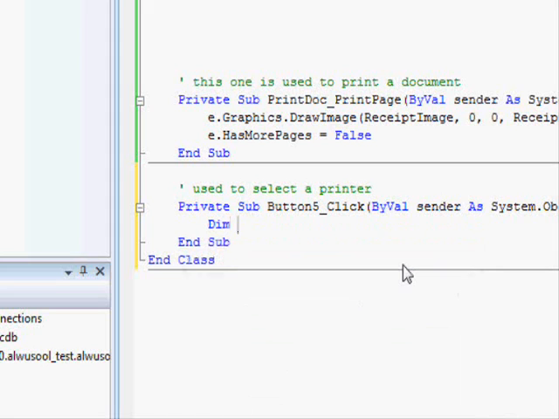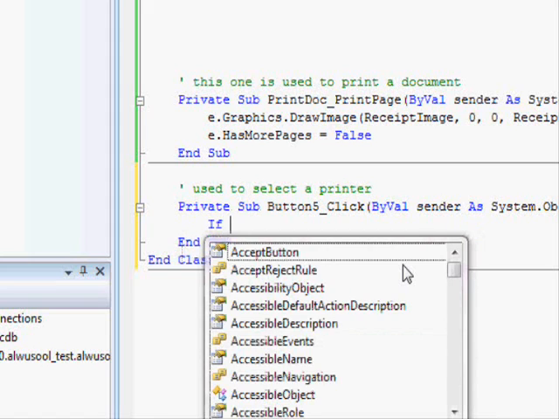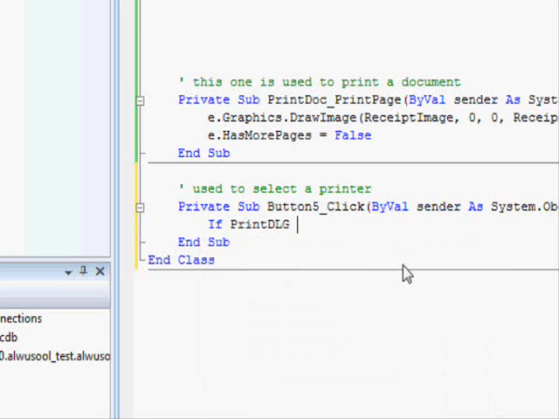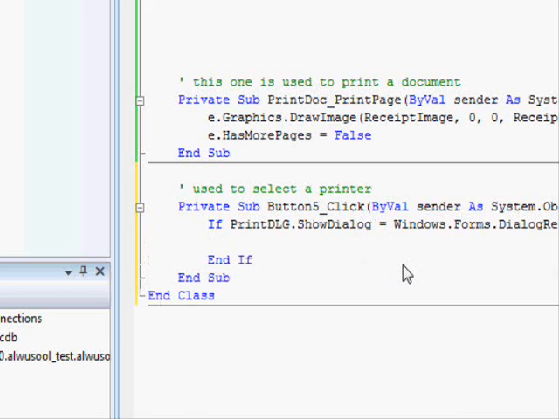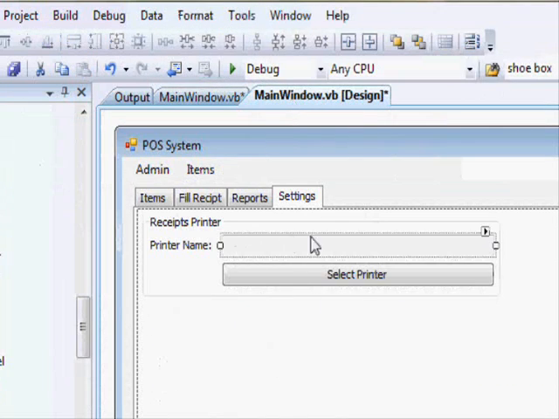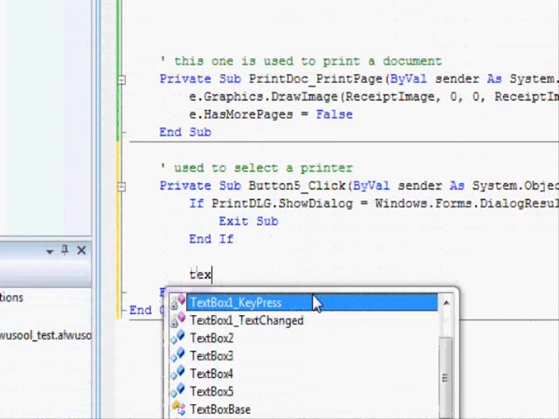Okay, so let's try to dimension printer. If printlg.ShowDialog equals cancel, then exit. Otherwise, we're gonna save the printer name here, textbox 5.